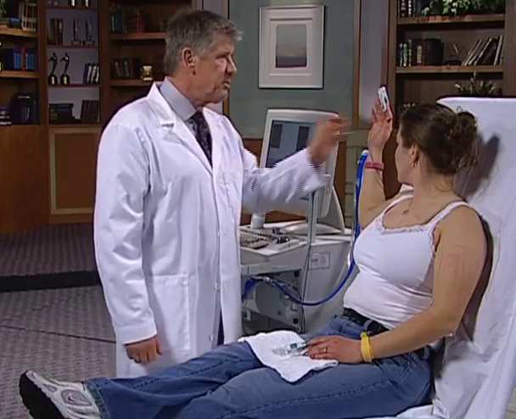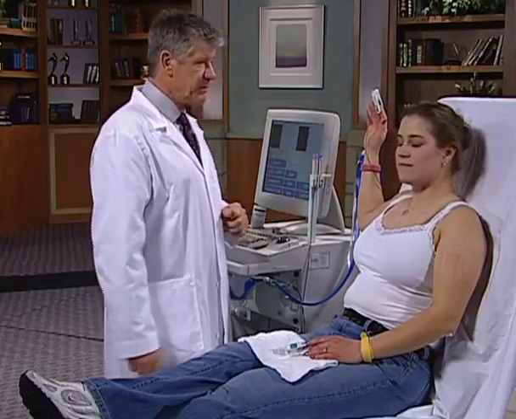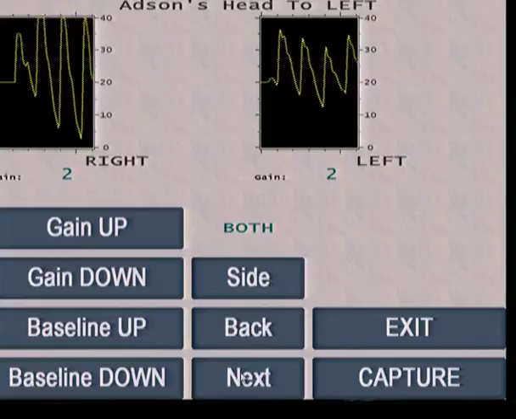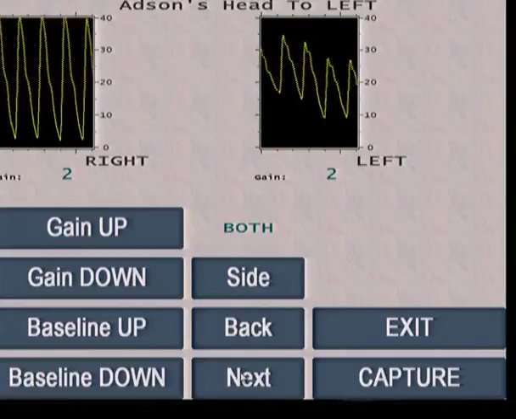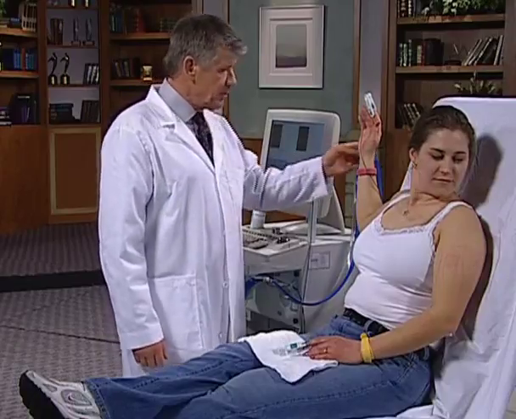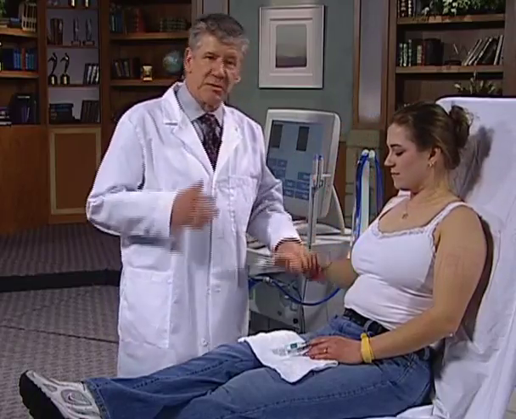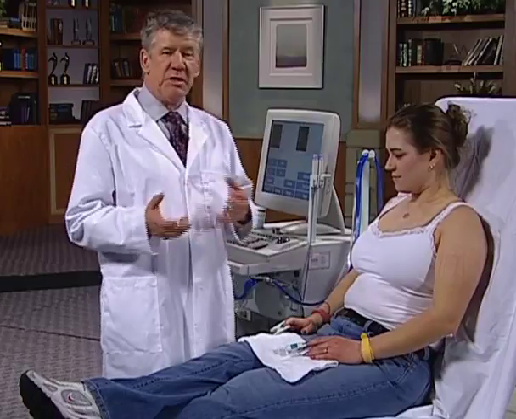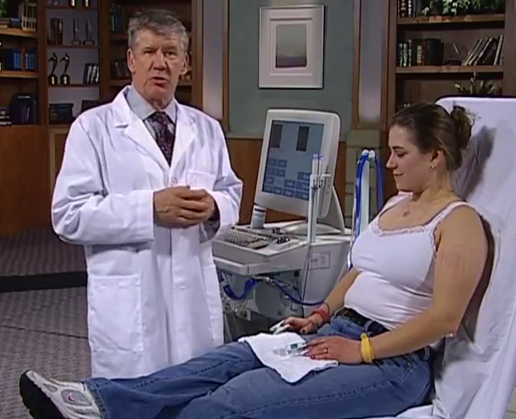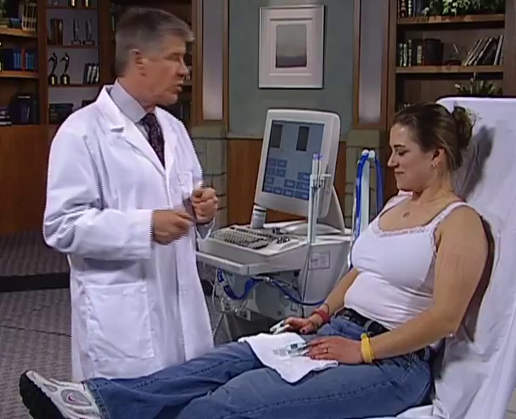The next site, same position, but we'll have you turn your head to the left. Again, good PPG signal on the right side, so no compromise there. We'll capture that one. Now I'm just going to have you rest your arm for a moment. Sometimes resting the arm between these procedures helps the patient, because they can sometimes start to get a little tremor going if they hold their arm up for too long.